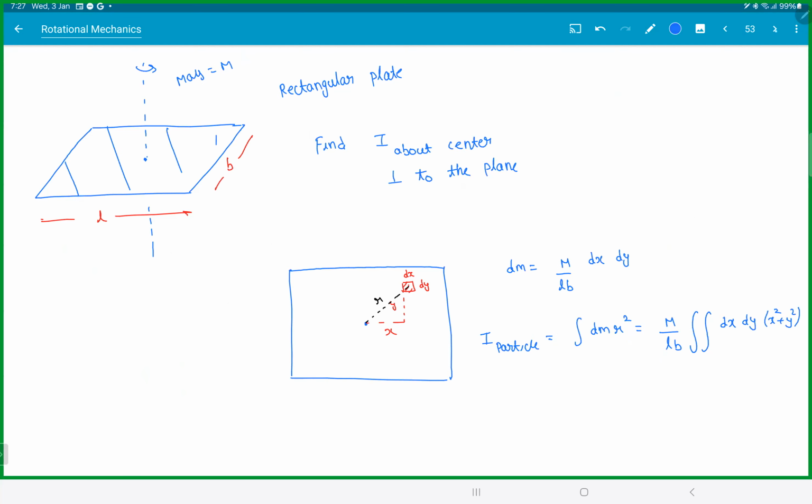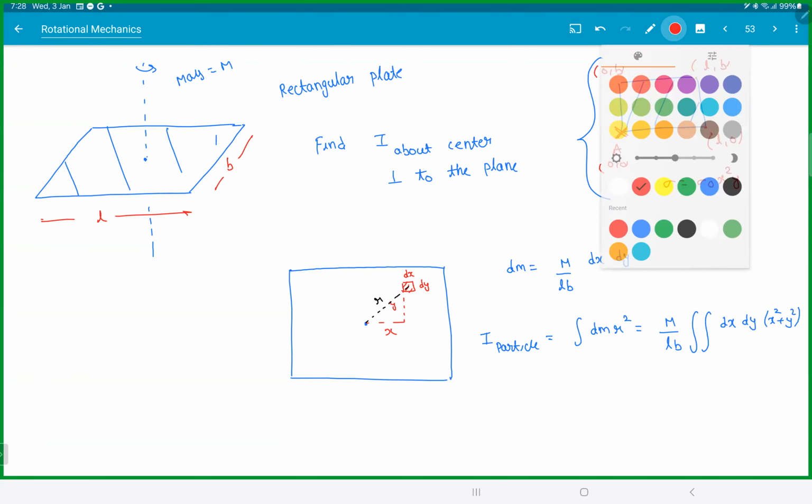they won't ask you this question. You know what they'll ask you? They'll give a rectangle like this, and they'll ask you moment of inertia about this axis. The corners are 0, 0, and this will be L, 0, and this will be L, B. And let's say this will be 0, B. And they'll say sigma is equal to sigma naught x square y. Got it? They'll ask you to find moment of inertia about A. This is a variable thing.